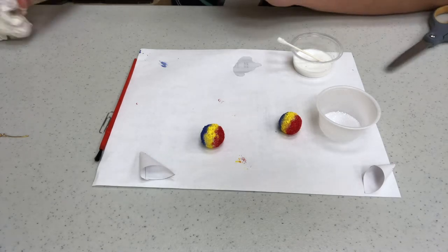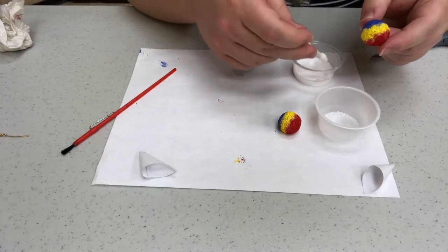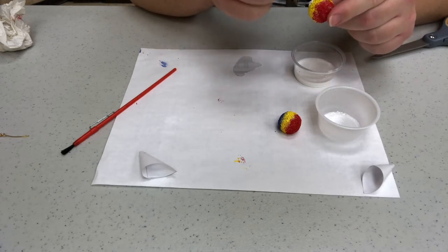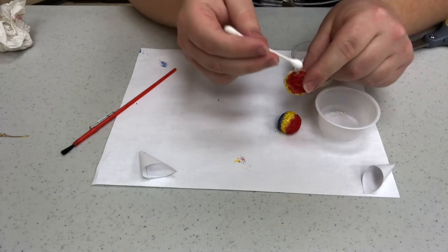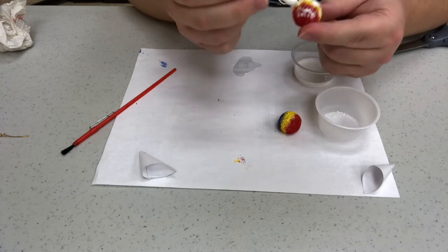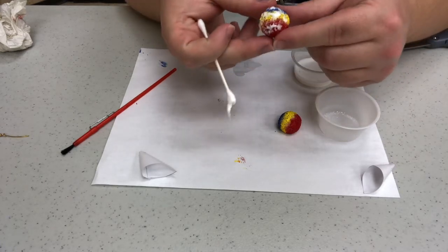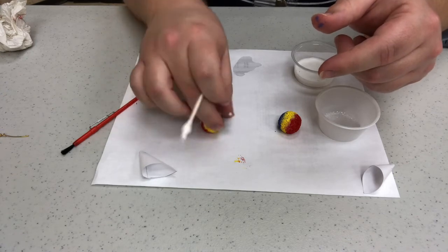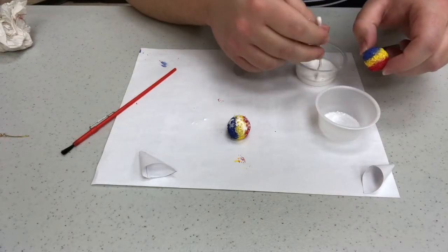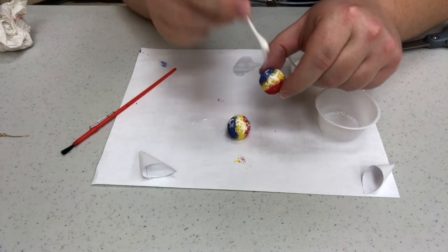Once both of your styrofoam snowballs are dry, you're gonna wanna apply a thin layer of glue because we're gonna add some glitter to give it a nice icy look. If you've got some Mod Podge at home, that works as well. Great. Still wanting to roll on me. All right. Just dabbing some glue on the top.